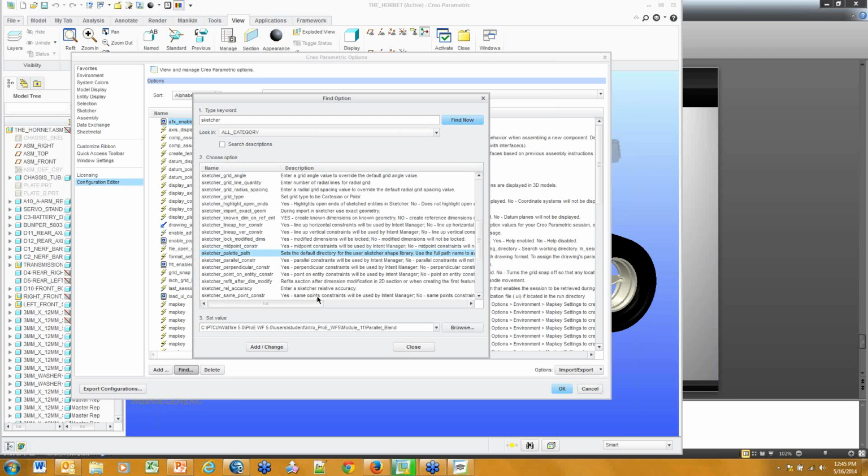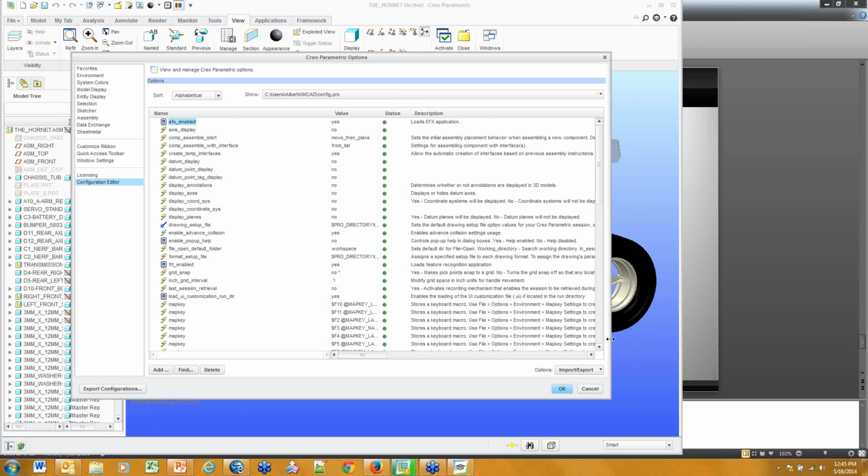You can create a Sketcher palette path to a specific folder that you want to have a tab appear in the palette. However, if you want the palette to only pull in items that are in the working directory, you must delete this config. If you do not delete the config, it always looks somewhere else. So that still will work in Creo. It's a fantastic question.